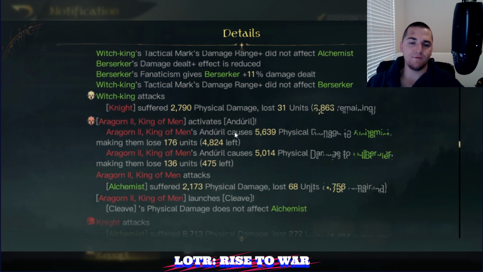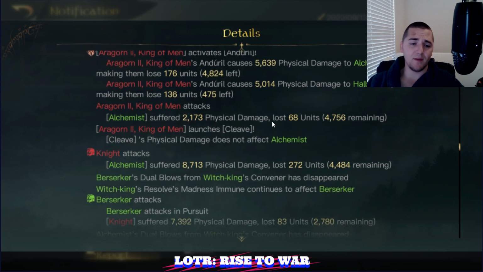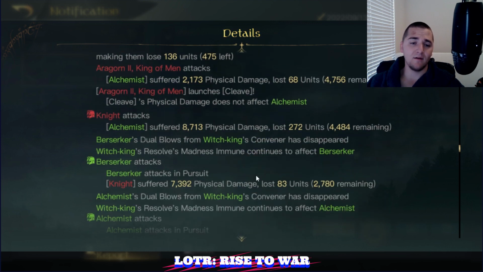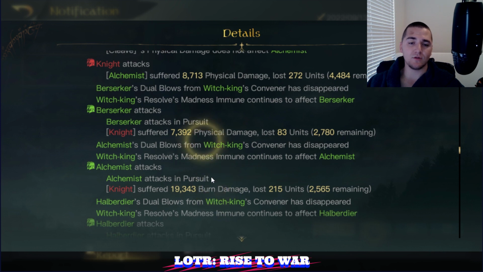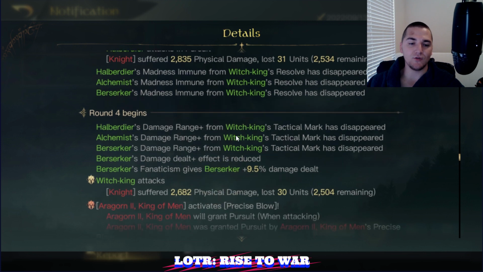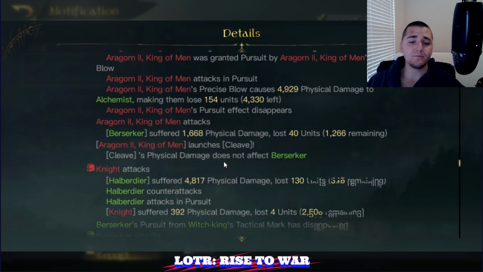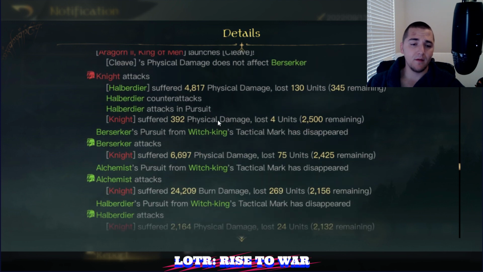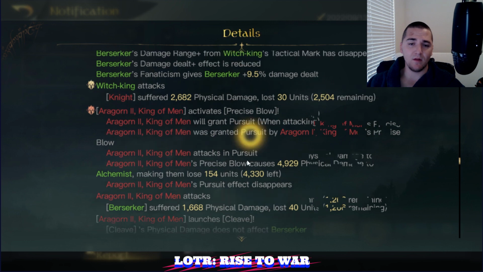Here in round 3, we'll see full damage coming again. Oh, there's Anduril. We'll see full damage coming again from my units here, the Alchemists and the Berserkers. Oh, wow. The Berserkers are really doing a lot of damage per unit. They're doing immense damage per unit because they don't have that 60% damage mitigation that I'm getting to my Alchemists. Oh, yeah. I want to see some nukes. I want to see some big nukes. I mean, we got precise blow.